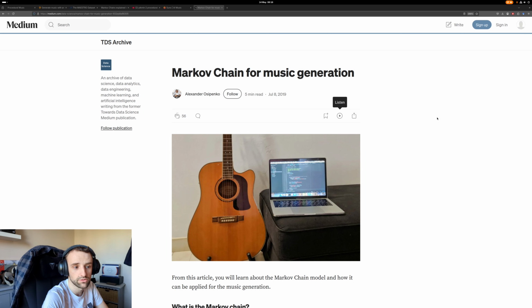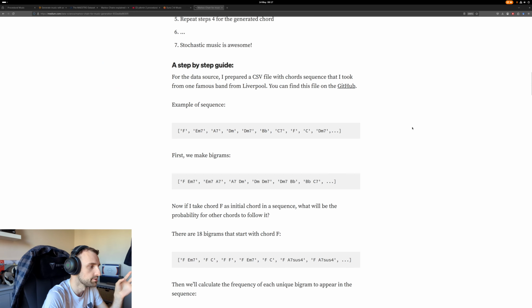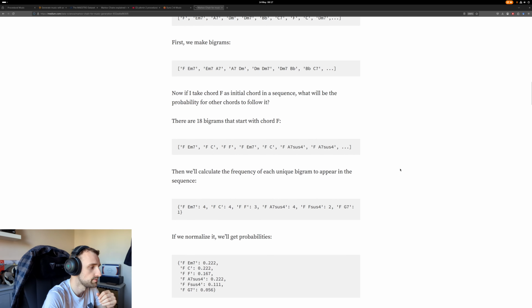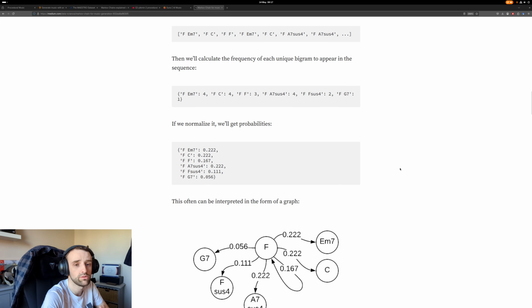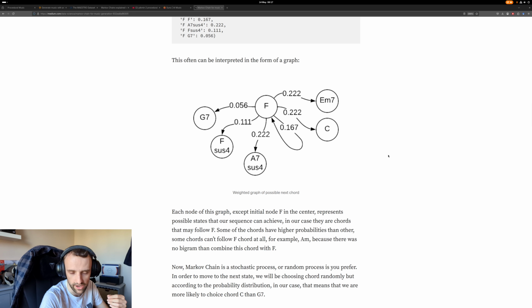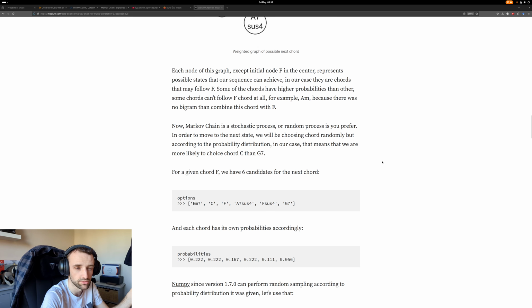Because of Markov chains, we'll find the probability of a next note and ignore the probabilities of notes that don't go next to each other. Therefore, it will give us a sequence that's similar but yet different. This Medium article does a really great job of going through it by providing notes, diagrams, and so forth. They were able to use Markov chains to generate quite a new song in the style of certain artists that provided it with this short sequence. It came in that kind of vibe and style, so it's quite a powerful yet simple tool to use.